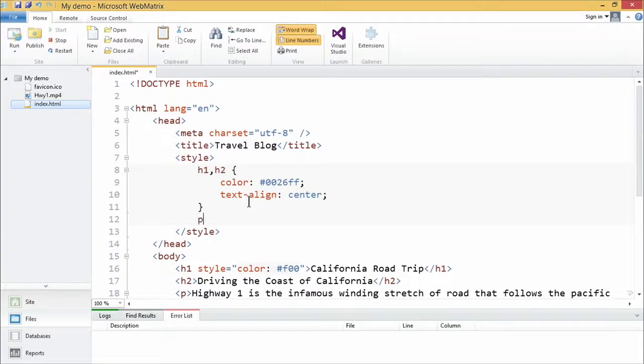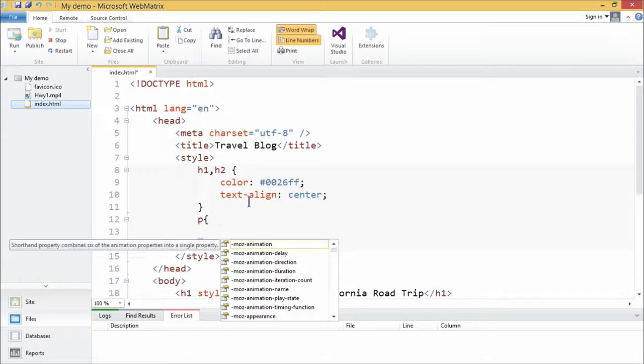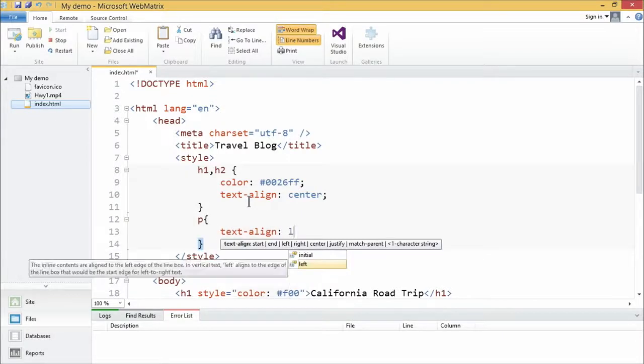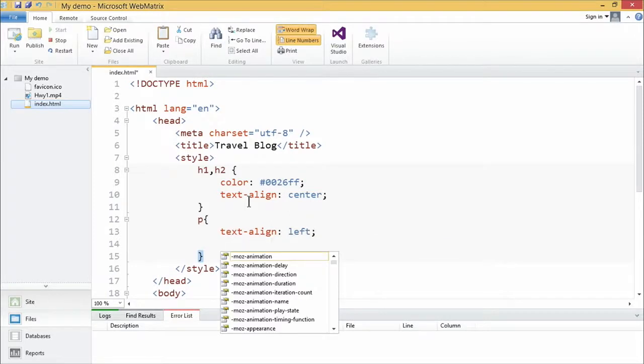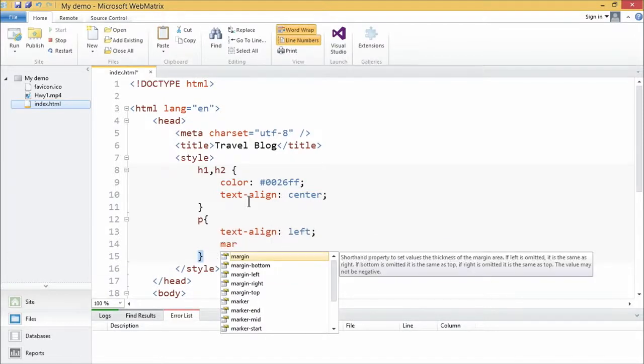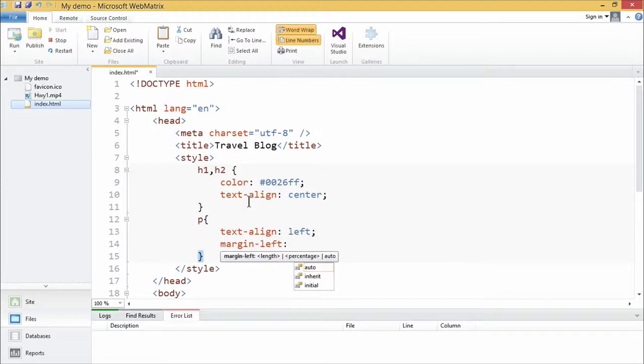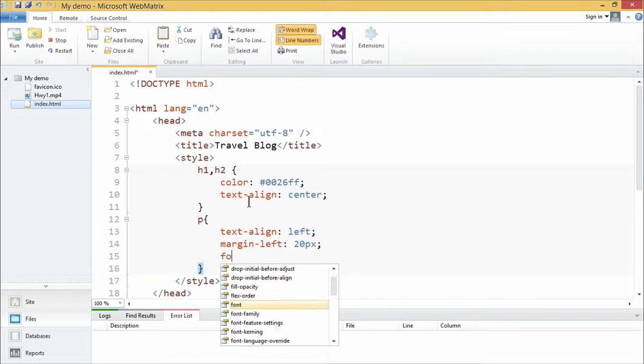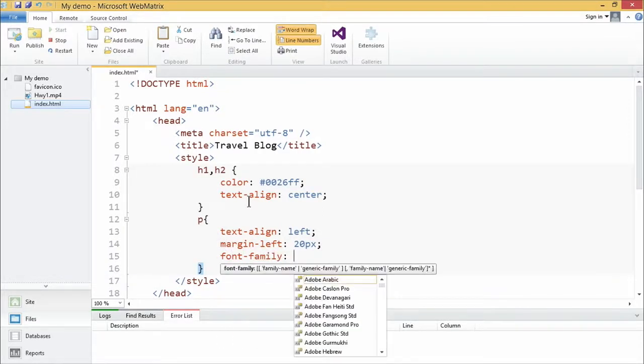Let's go ahead and style the paragraph too while we're at it here. And let's do some text alignment there as well. We'll line this to the left, just to indicate, hey, we want that over on the left side. I like it. Let's bring this out a little bit, say 12 pixels. So a margin giving a little bit of white space there. Okay, we'll just see how it looks. We're going to kind of go on the fly here.